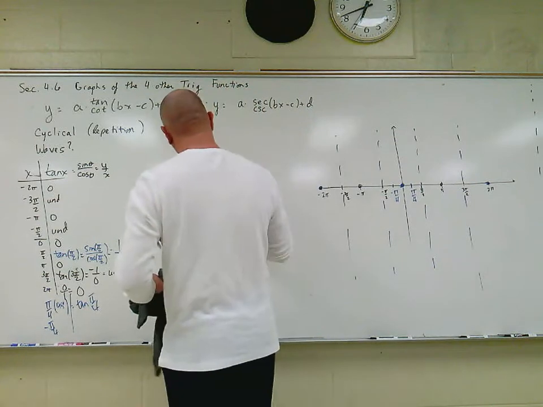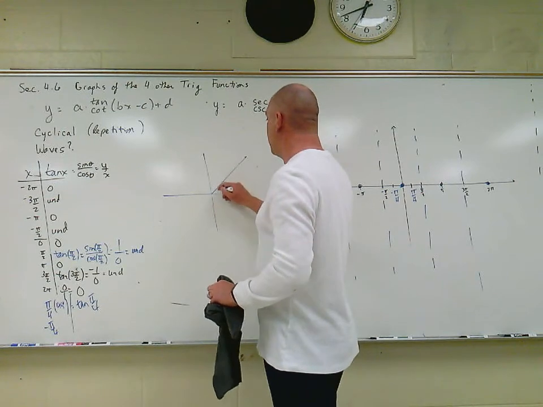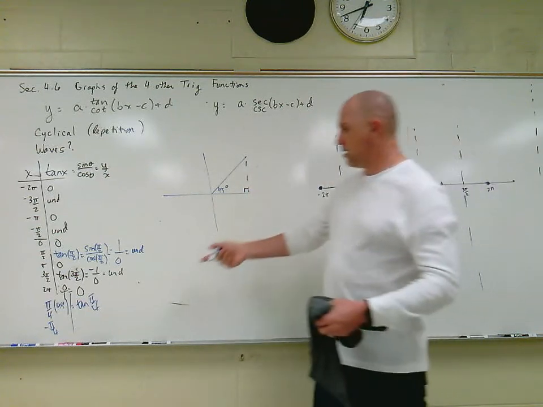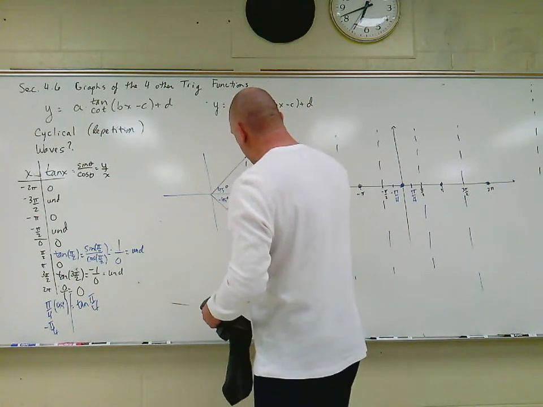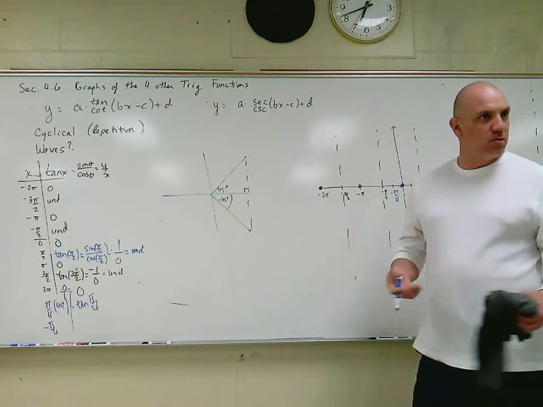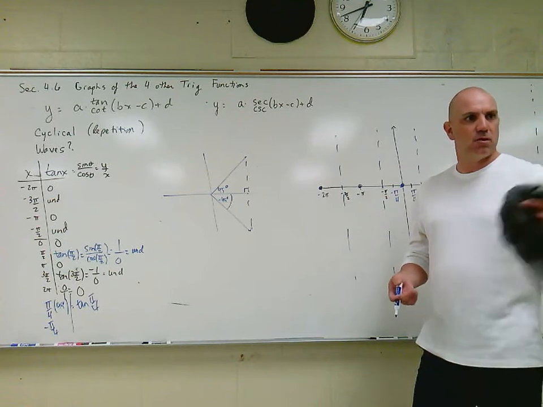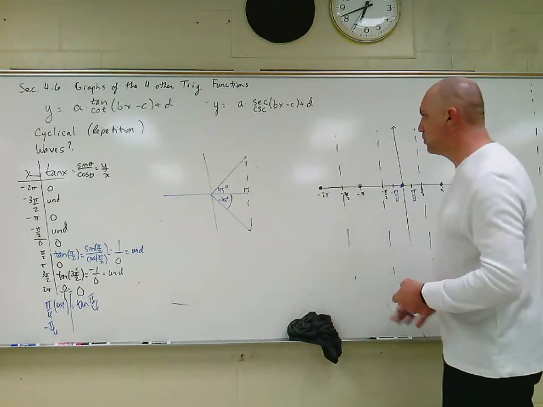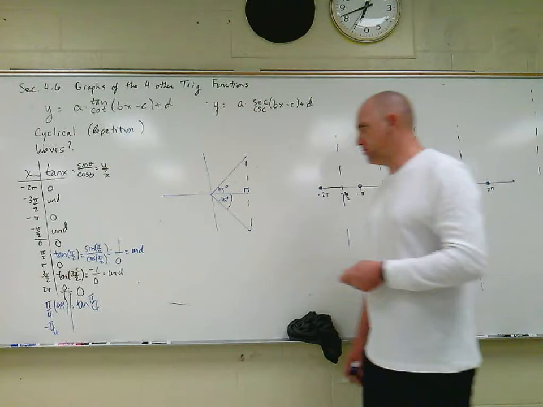45 puts us in which quadrant? First, there's 45. All right, then we drop our perpendicular. Label your sides and then do tangent. And then negative pi over 4 is going to be negative 45. That's going to be this one. Okay? And then do that, label your sides and do your, how do you do tangent? What's the SOHCAHTOA for tangent? You said it earlier. Opposite over adjacent. Very good. All right, go ahead and take 2 seconds and get those outputs. The answer is important, but more importantly is the sign of the answer. Sign, is it positive or negative?